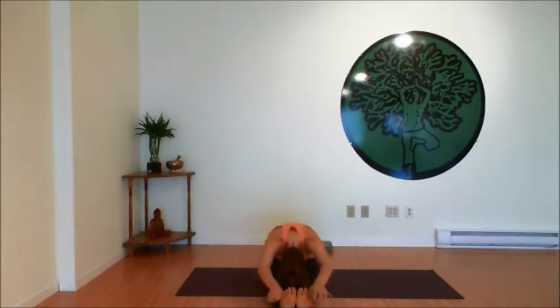To come out, contract your abdominal muscles, interlock your thumbs. As you inhale, hands reach forward and up, stretching to the ceiling. Keep lifting from your chest. As you exhale, let the arms lower down. Keep the spine reaching upward.